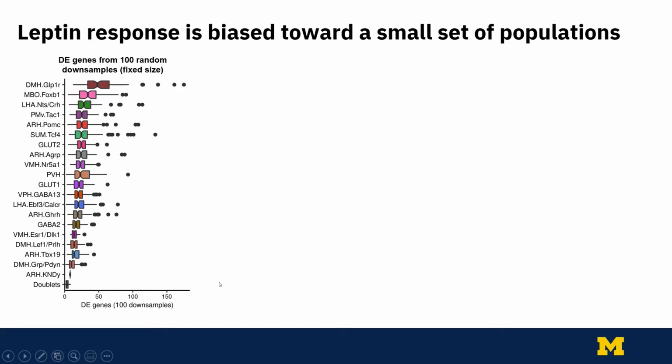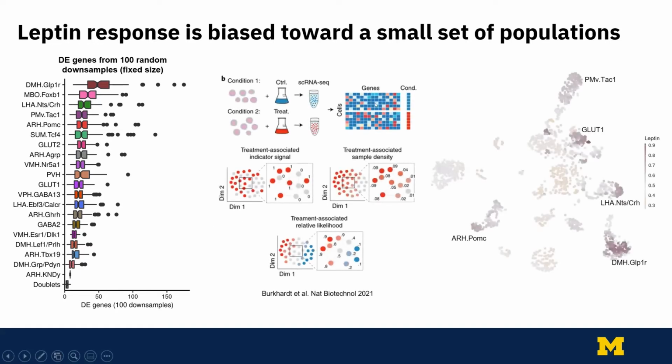We also analyzed this data in a different way because this requires you to first do clustering, and clustering can be somewhat arbitrary. We then used an approach which uses nearest neighbors. So the idea is that you have a control and a treatment. If you have a cell that has a lot of neighbors from the treatment group, it is most likely more similar to treatment than it is to untreated. And then we can use this, and given the known proportions of treatments in the data set, we can say what the likelihood is of that cell being affected by treatment.